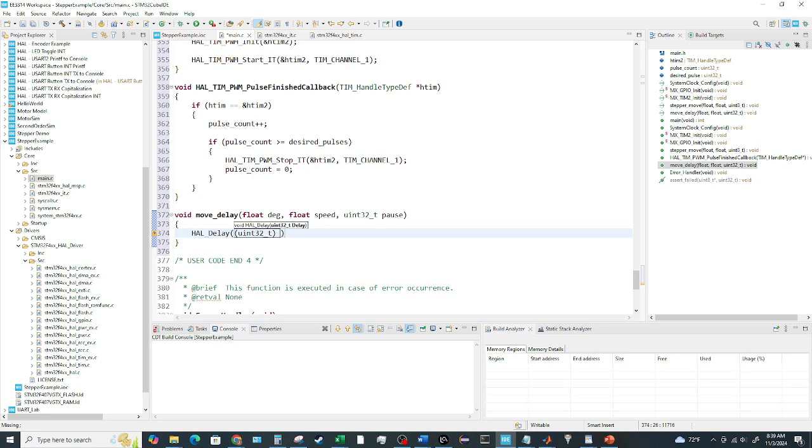We're going to calculate this in float. So I'm going to typecast the calculation as float, 1,000 times degrees divided by speed, which is what we just calculated. Okay, so that would be the delay. Is that right? No, parentheses aren't working out.